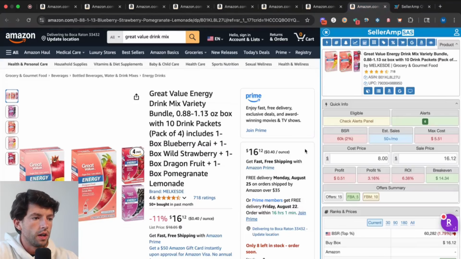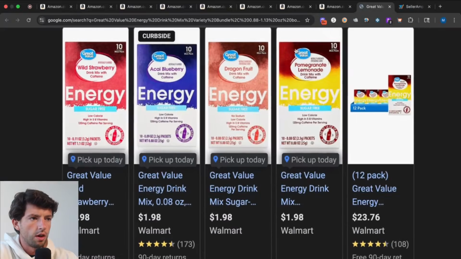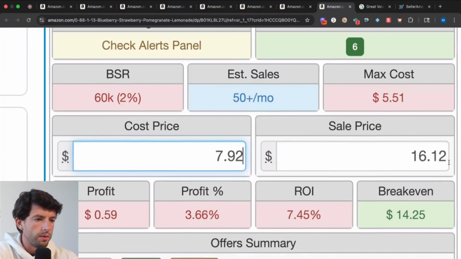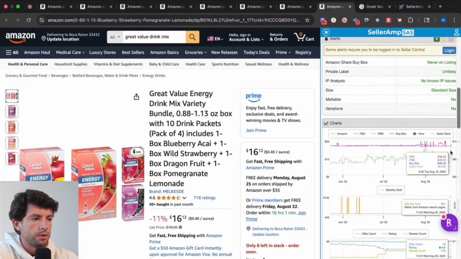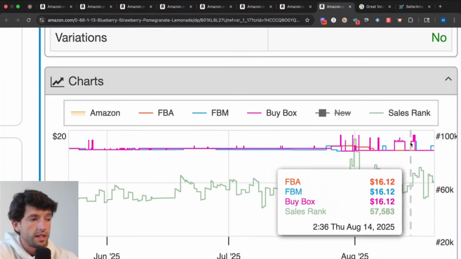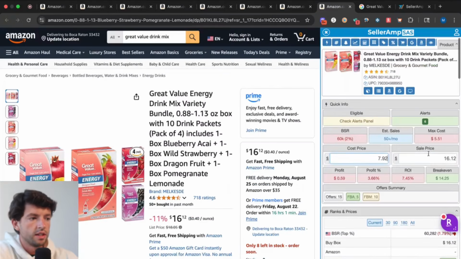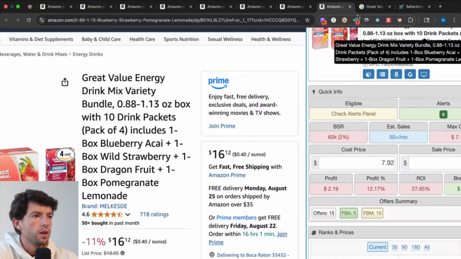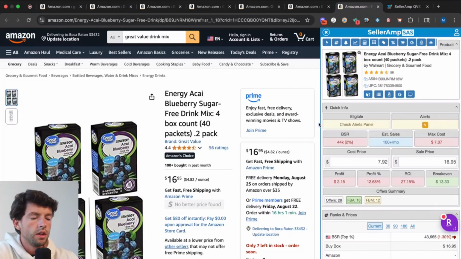Let's find some more. So we can see 16.12, and it's a 4-pack here. These are all 1.98, so 1.98 times 4 here. So right about break even there. We'll take a quick glance down at the Keepa chart and see if there's any movement on that going higher. Yeah, so it has gone up to 18 in the buy box, but just not that consistently. So even if it goes up to 18, we'd still have some work to do right there. So I don't like that. No, thank you. Check these guys out.